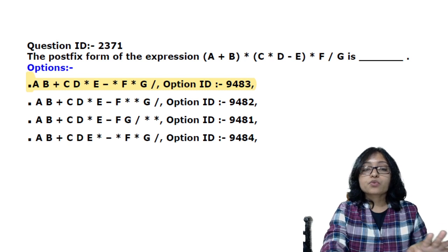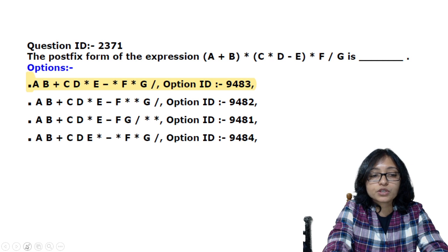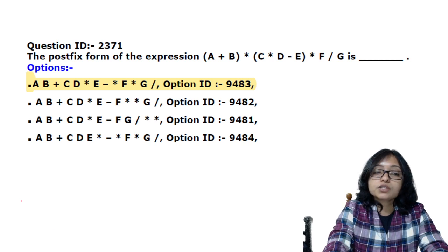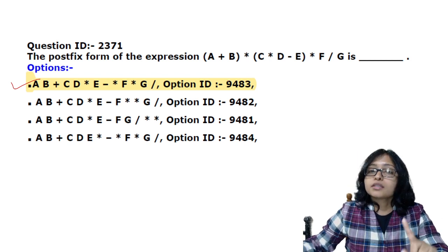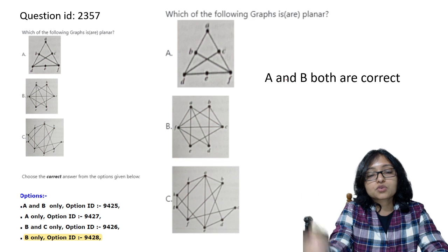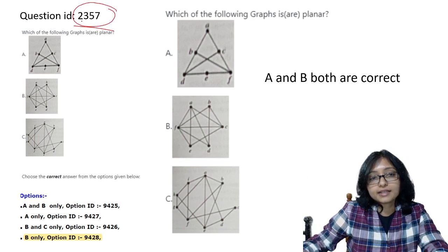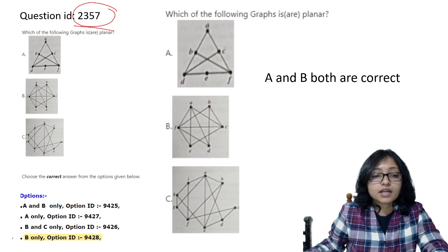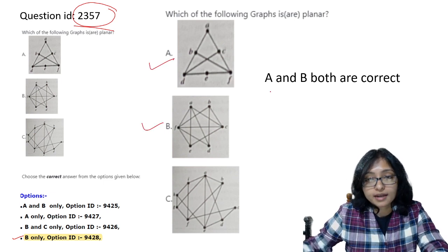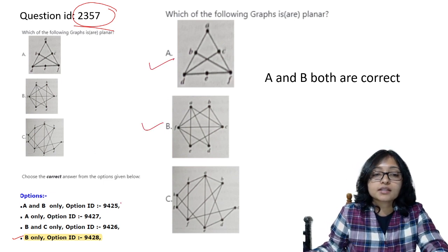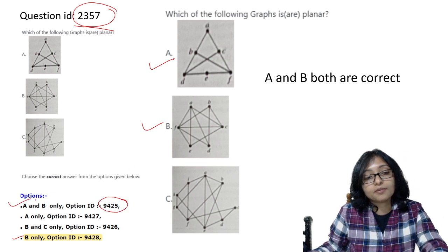Now I am going to tell you this question is not a drop question. Some students are asking me that this question is going to be dropped or not. No, this question is absolutely correct. That is I have already discussed yesterday. This is absolutely correct. There is no problem in this question. But this question definitely has to be challenged. Here they provide the answer that only option B is correct. But option A and option B both are correct. So definitely the correct answer is 2429425. That is A and B both are correct.